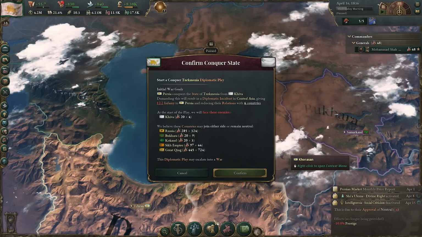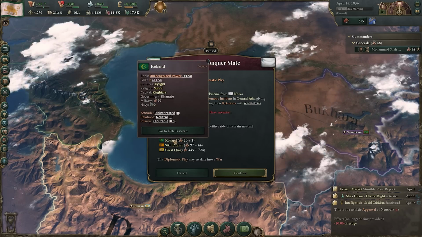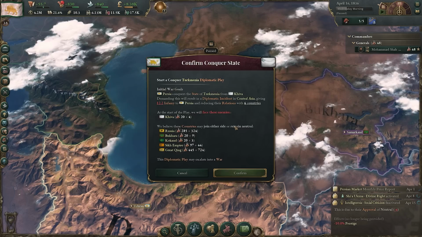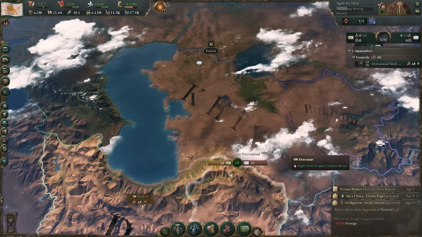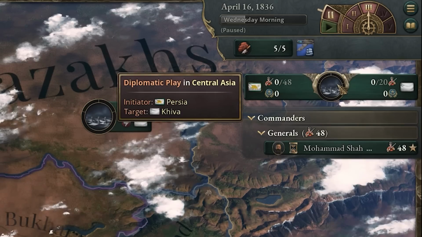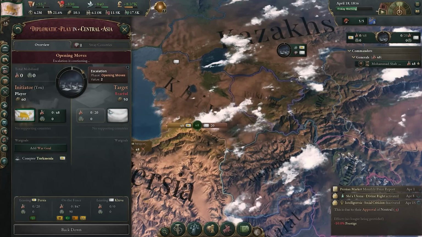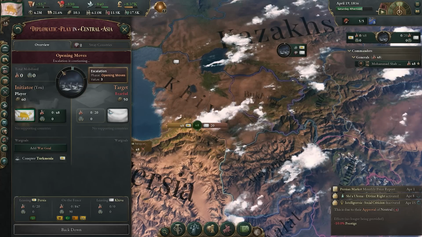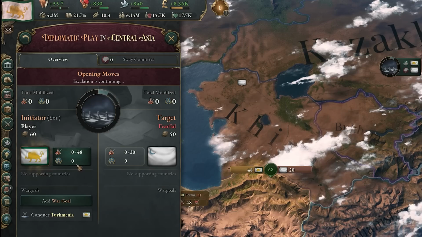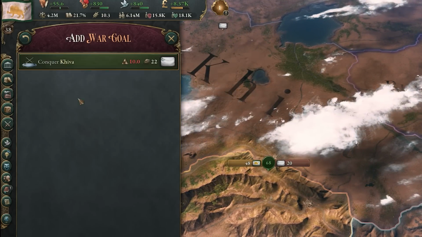could play out. When we go to start making it, we can see other countries that may or may not be interested. We could improve our relations with them if we wanted to bring them on side or do a variety of other things. Let's confirm the play and have a look at what happens. Up in the top here, you can see the diplomatic play start to play out. There are 3 different phases: an escalation phase at the beginning, an ending phase, and then the meat in the middle. During these 2 opening phases, I could also, if I want to, add additional war goals.